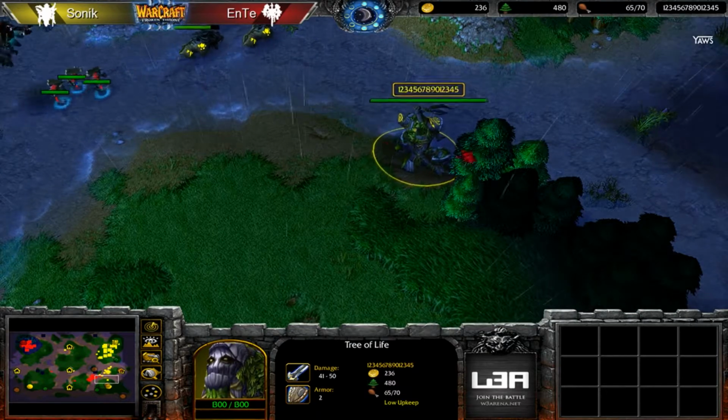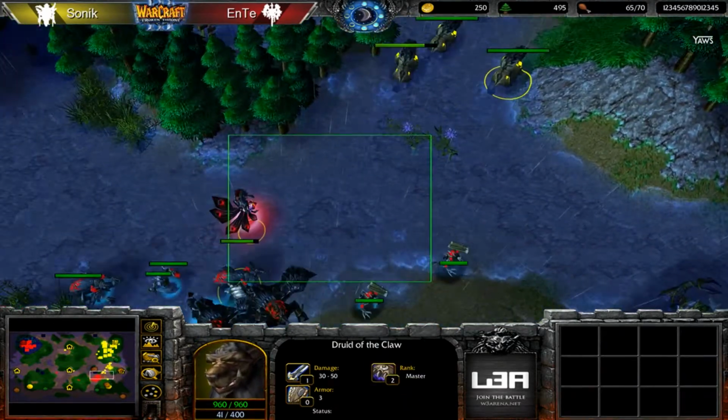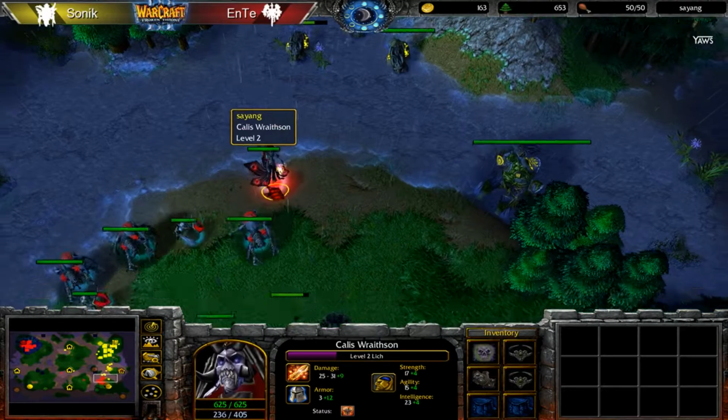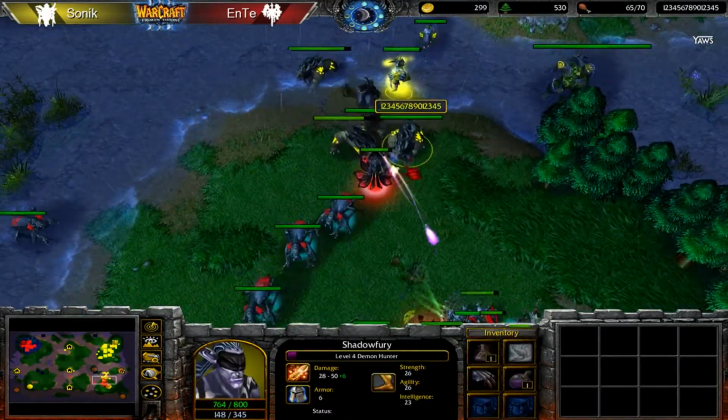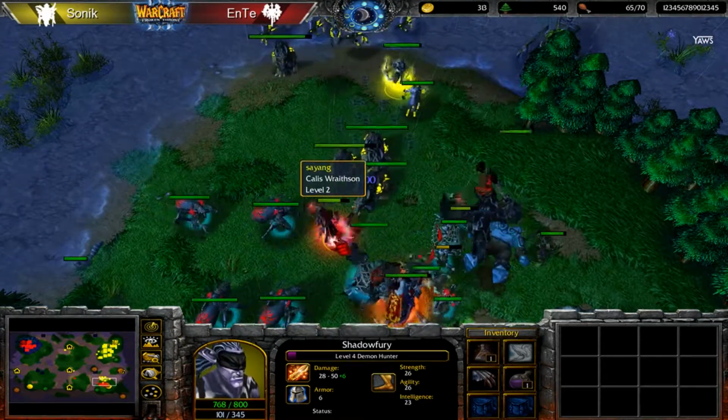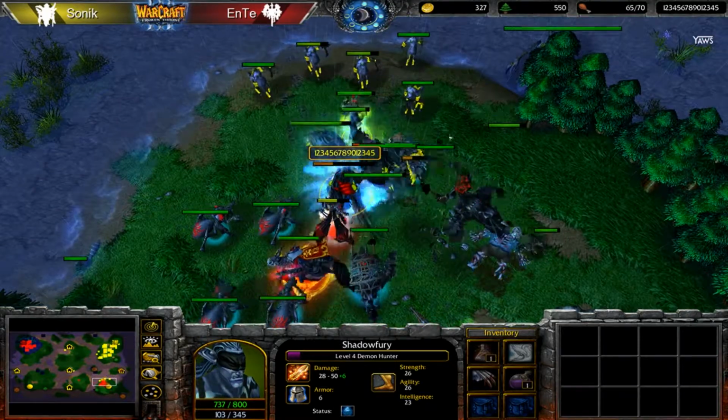A Tree of Life. Sonik even expanded in the meantime. 65 supply for him, 47 or 50 supply it is for the Undead player now. Can EnTe really do all that much? The Night Elf player wants that fight. Level 4 DH here, going for the fight. Mana burning that Lich. We have the Destroyers on the field.